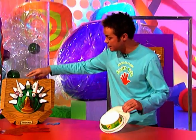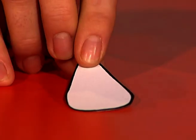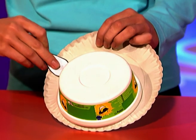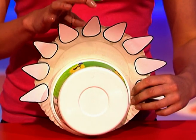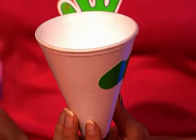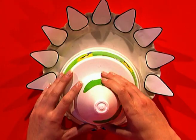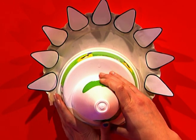For the spikes of the dinosaur, just cut out of a stiff white card a triangular shape like this, and use this as a template to make another nine, and then stick them around the edge of the dinosaur frill, like that. Once you've stuck all your spikes in place, you want to get a chip shop cone — or you could just use a paper cone — and you need to stick this to the bottom of your margarine tub. Just use some masking tape again.